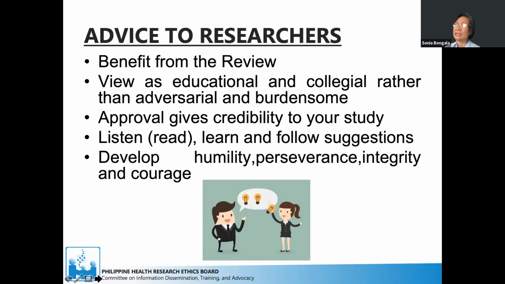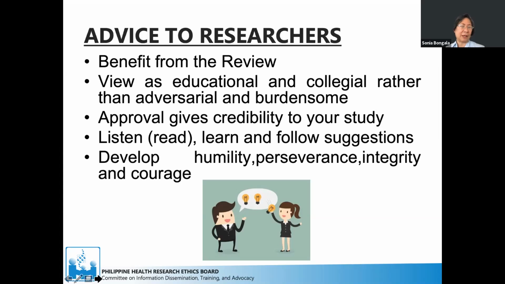And minsan nga sinasabi ko, para akong gumawa na ng bagong proposal dito sa ni-review ko sa modification na ni-recommend ko. So in the end, parang pag inayos mo yung implementation ng proposal and you get a good outcome, publishable ang makukuha mong document. So the review should serve as an educational and a collegial exercise between the Research Ethics Committee and the researcher.